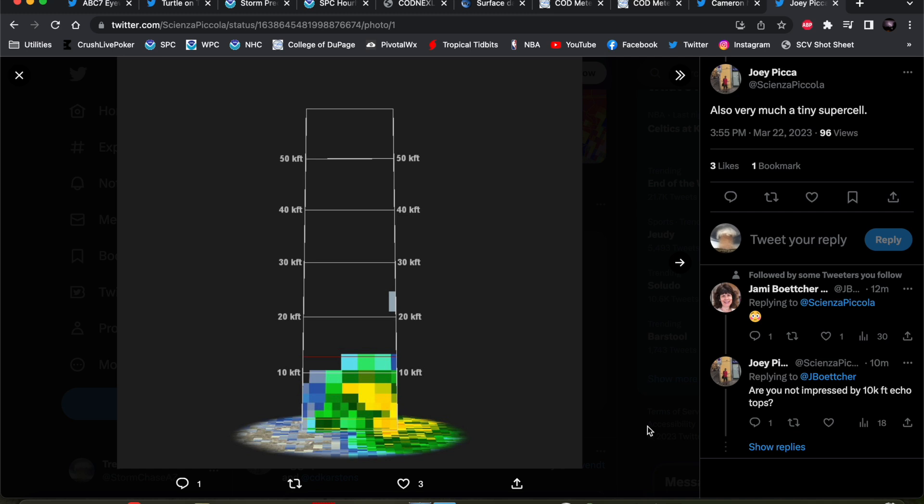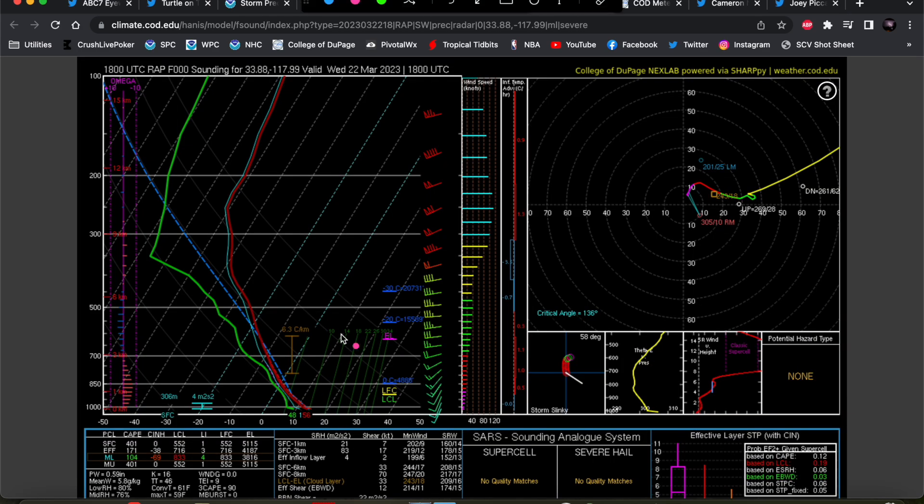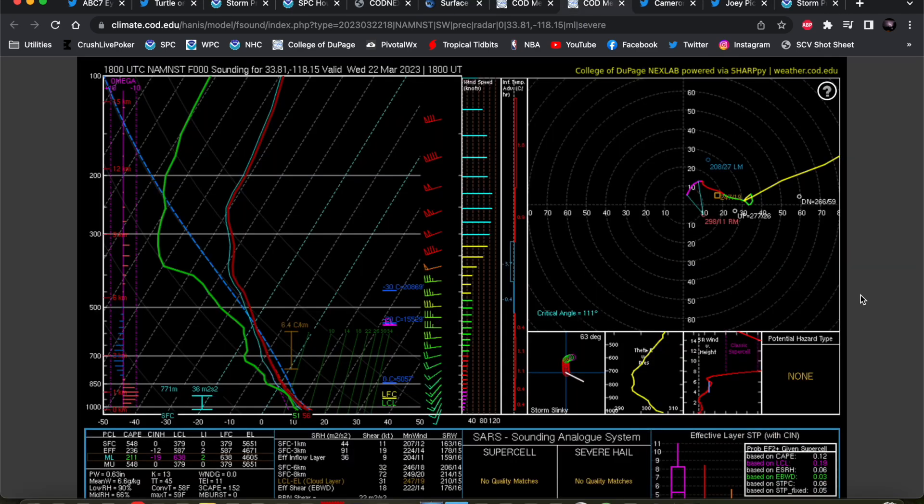The hodograph shows ever so slight veering and curvature in the low-level hodograph. Deep-layer effective shear is about 12 knots; zero-to-six kilometer shear is above 30 knots — so we're right on the margin for supercells, and as you saw on radar this was definitely a supercell with that kidney-bean shape and rotation on the southern flank. Because we have such limited instability in the vertical, we're going to have very low-topped storms. This vertical cross section posted by Joey Picca, an SPC meteorologist, shows the storm barely extending above 10,000 feet in altitude — an extremely low-topped storm, with barely 12,000–13,000 foot tops. Normally we think of low-top storms as maybe 20,000–30,000 feet out on the plains — this is pretty next-level for low-top supercells.